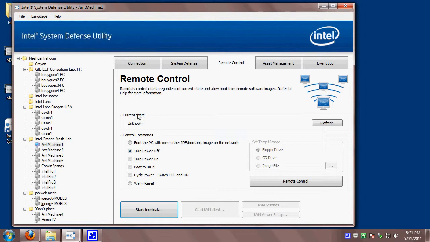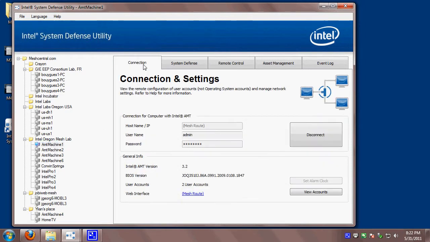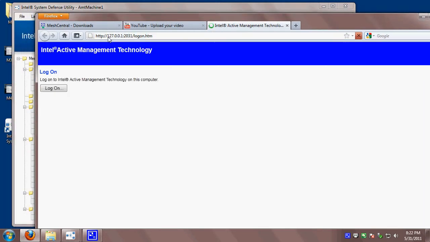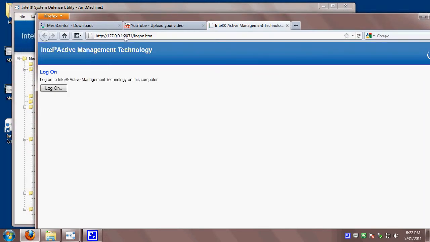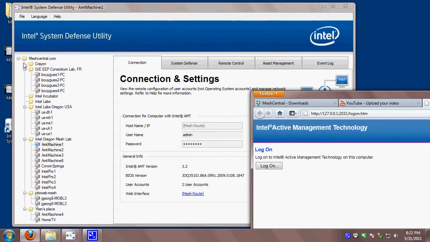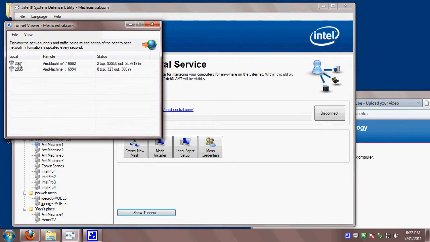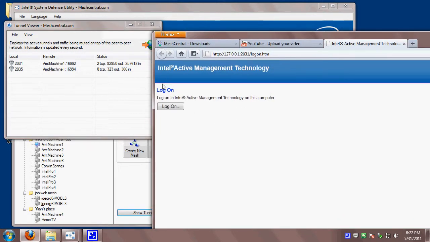By the way, another thing I want to show, I'm going to go back to connections, and you can click here the mesh web interface, click that, mesh route. And what you'll notice is that it connects to 127.0.0.1, port 2031, and I see the AMT page. Now if you look at the tunnels, show tunnels, you'll notice that 2031 on my local machine is routed to this machine's port 16992, and in fact that's exactly what's happening here.